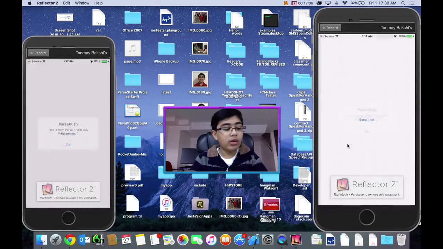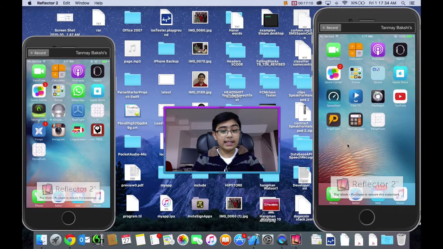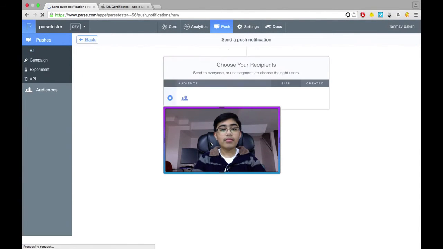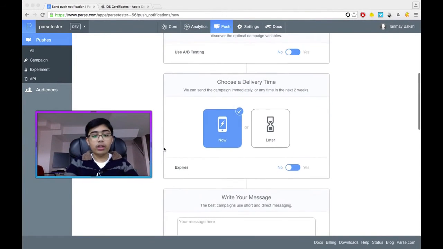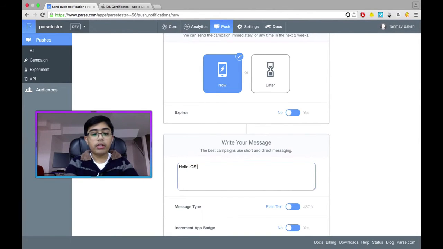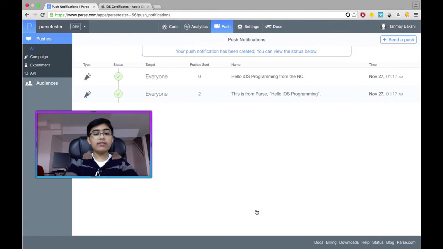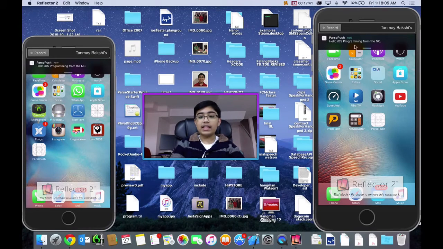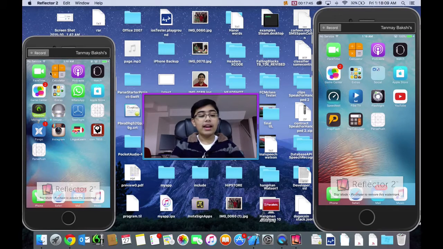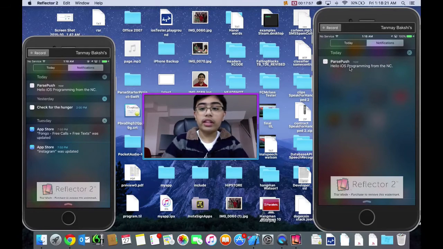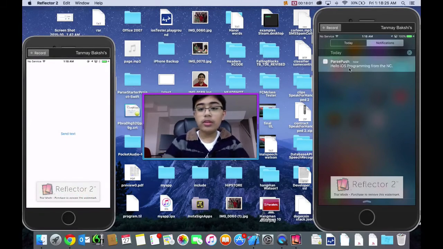Well, let's see what happens if I click OK, and let's see what happens when I exit the app. Once I actually exit the app, and then I send a push notification, guess what? I think you've already guessed. But if I go down here, choose something like hello iOS programming from the NC, you can guess what NC means. And so if I send this now, that stood for Notification Center because as you can see, it has actually put these onto Notification Center and it has showed me the actual notification using push. So now if I go into the Notification Center, it shows me the notification over here and here. So if I click on it, it actually brings me into the app.